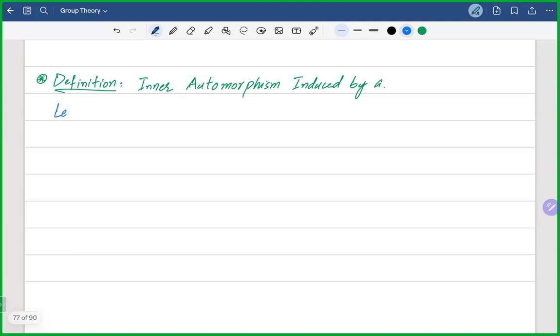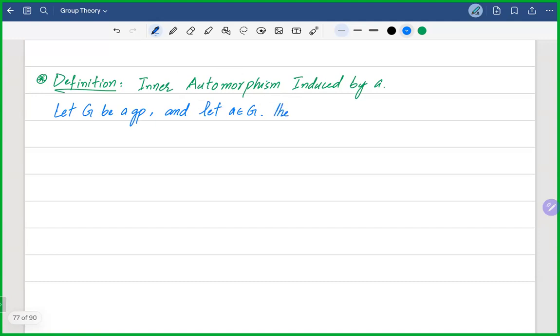So let's say G be a group, and let A in G be an element.